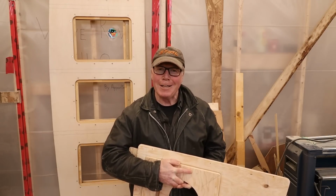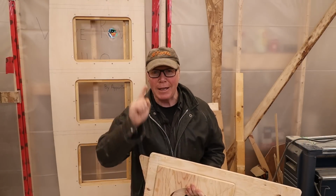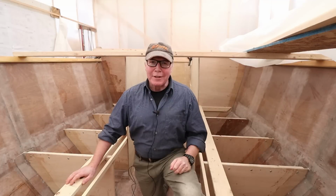Well, Rovers, time to start sealing these and the bunks and getting them installed. My name's Alan Mulholland, and this is the story of how I built the Wave Rover 650.